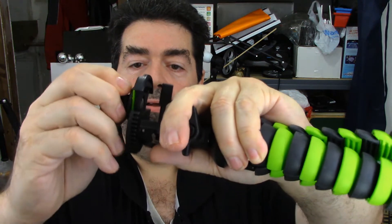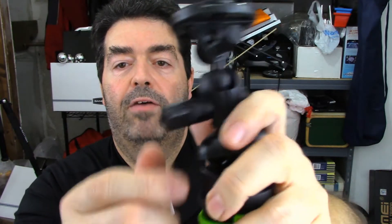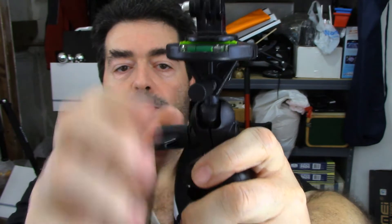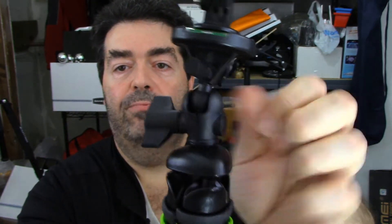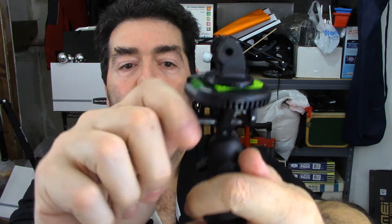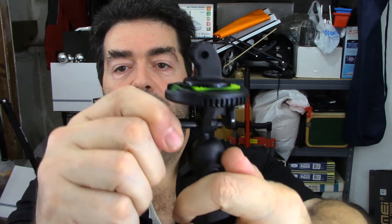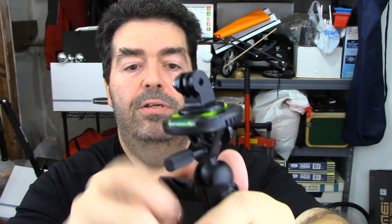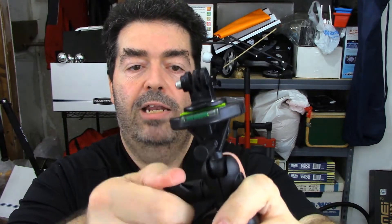You just pop it back onto the top like that — you can hear it snap into place. It does have a screw turn on here that will allow you to fix the ball head in place. Once you've got it where you want it, you can tighten it back up and the compression action will hold it in place. I do like that it's got a little knob right here to help you adjust the top instead of twisting up here and maybe knocking your camera around or twisting it out of place — that little arm lets you play with the settings, then tighten it back up and you're good to go.